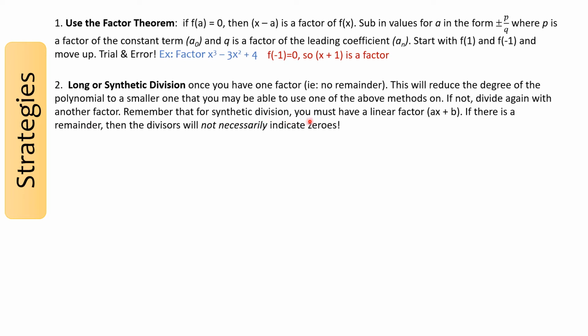Remember that for synthetic division, you must have a linear factor. If there's a remainder, then the divisor will not indicate a zero. So if you sub something in here and you don't get 0, that means that your divisor, and the question might give you a divisor, you're not going to find zeros that way.